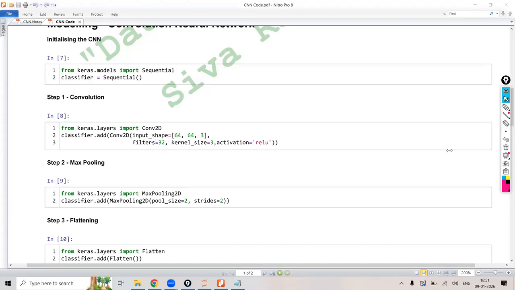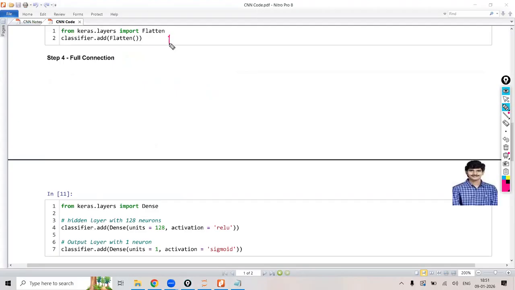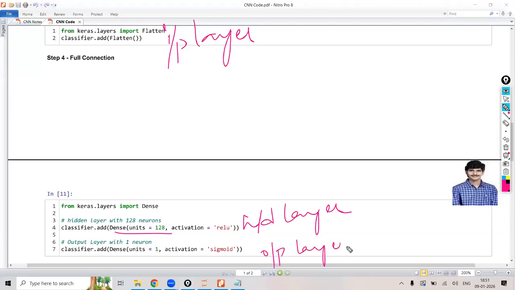Now, Dharmendra is asking, sir, what comes after flatten? Once the flatten is completed, here units is equal to 128. Once the flatten is completed, a 1D input layer is automatically created. For your input layer, you are adding the hidden layer. This is the hidden layer and this is the output layer. The moment the flatten is completed, the input layer is ready. Why I have taken 128 here is because the input layer consists of 64 neurons, and double of 64 is 128. Is the point clear?